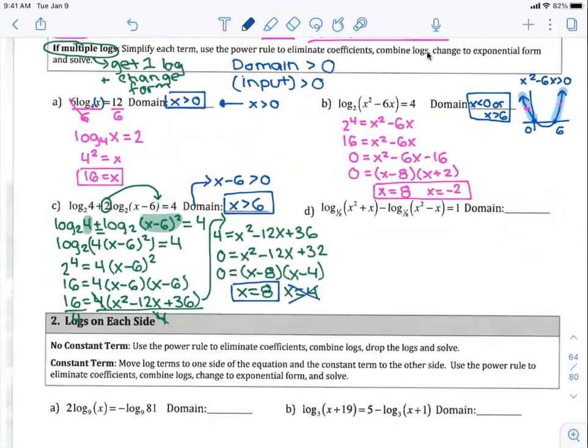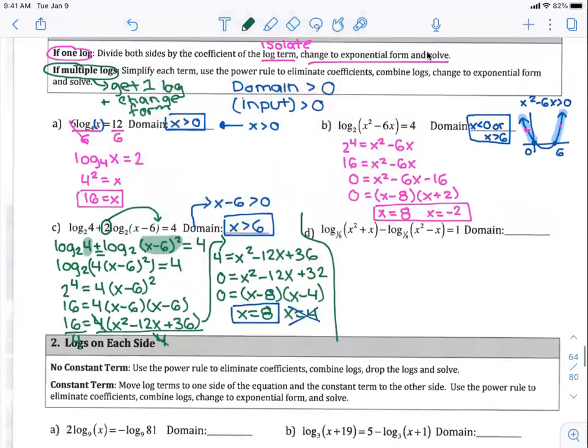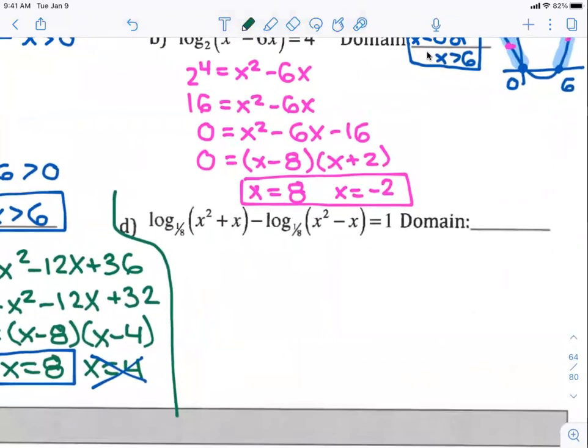All right, let's take a look at the next one. It doesn't really matter if you solve for the domain first or second. I'm going to go ahead and just solve the log first. Notice there's 2 logs again. I want to condense it into 1 log. They're both log base 1/8. And this time we're subtracting. So remember, when you're subtracting, that means you're going to take this and divide it by this. So you can turn it into 1 log using division.